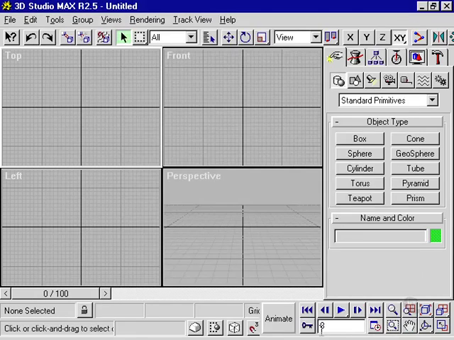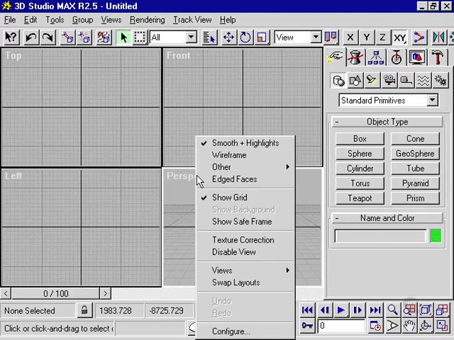One more thing you should set before you get started is your view settings. You'll notice that each view has a label. And if you right-click your mouse, so click the right mouse button on any one of these view names, you get a contextual menu. You can change the render settings. You can show or hide the grid, show the background if there is one, show the title safe and action safe areas, and change a bunch of other settings.